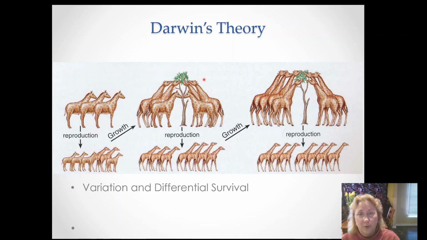And other biologists were quick to say, you know, it could absolutely be both of those things. He did not observe the giraffes during a drought year, so we don't really know what would happen if food was truly scarce and only the tallest giraffes could reach leaves on the top of the trees. That didn't occur in the time he was observing the giraffes. So interesting new tidbit of information, but even though it's different than this explanation, it still is, there's variation, and we have differential survival.